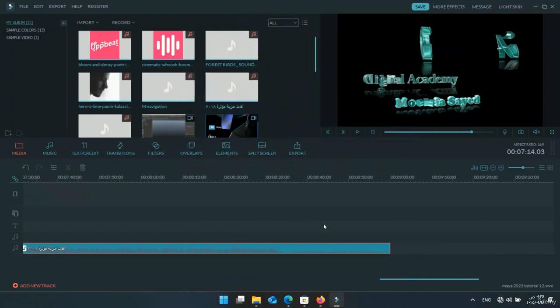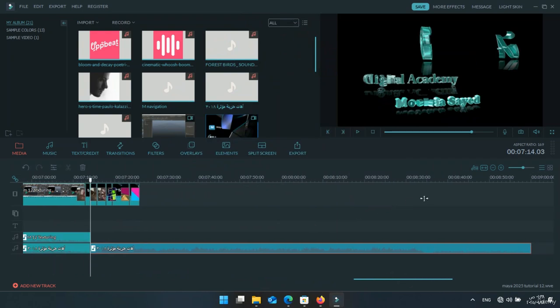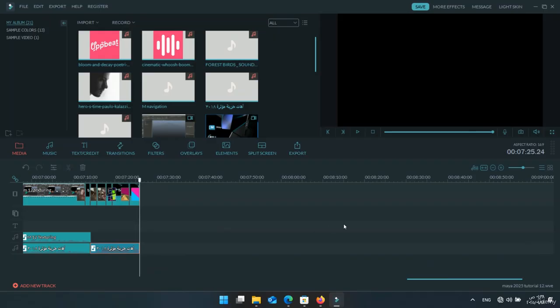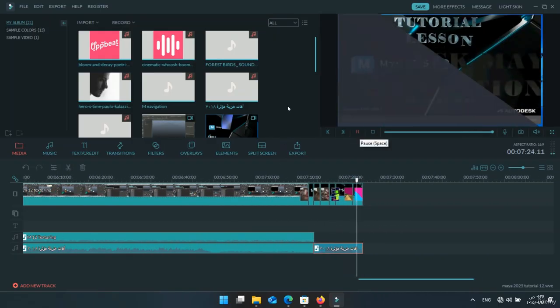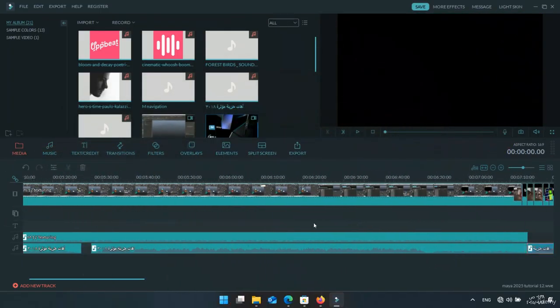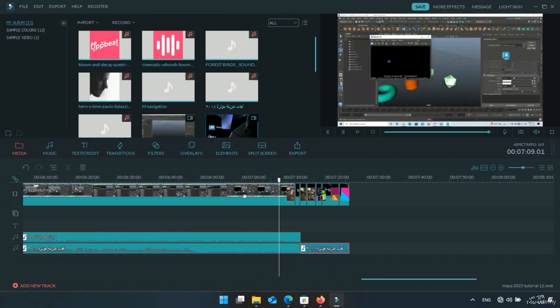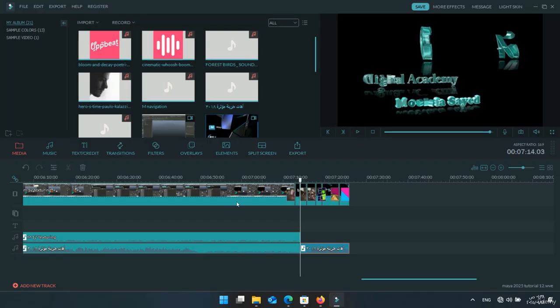If you want to cut the end, you just move to the end and hover the mouse over it, and you will find this tool show up. Just grab it and drag it to the end. Then you ended the sound at the last section of the video. When you hit the play button to make sure that you have made it at the same point, it will start again from the start. Then I will be heading to the end. Then I need to move the sound effect at the end. Then I need to increase this a little.